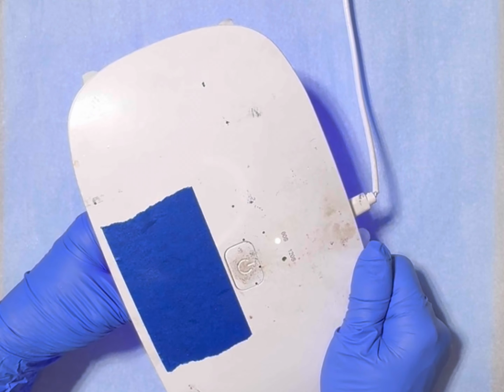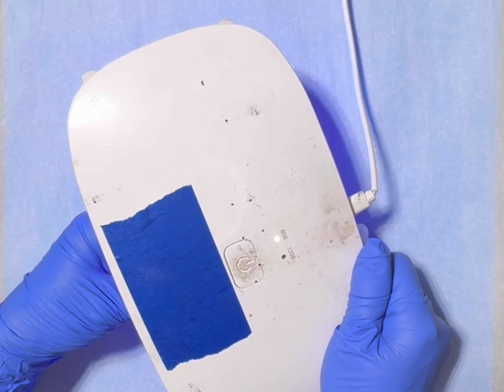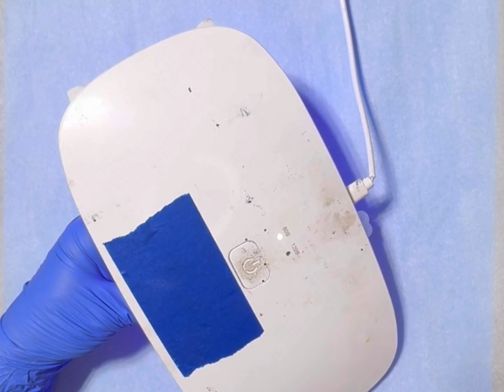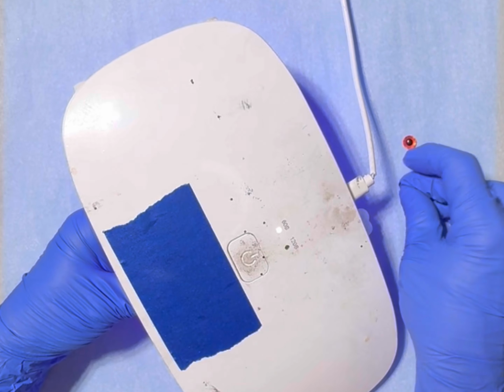I'm gonna finish doing the dots on his back, and I'll glue and I'll UV resin the eyes in. I'm using orange eyes, and then I'll come back.